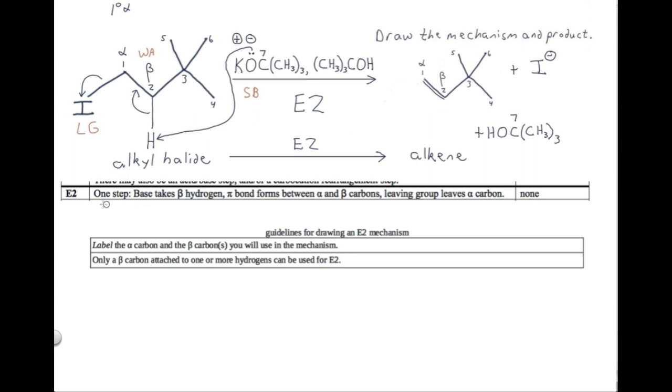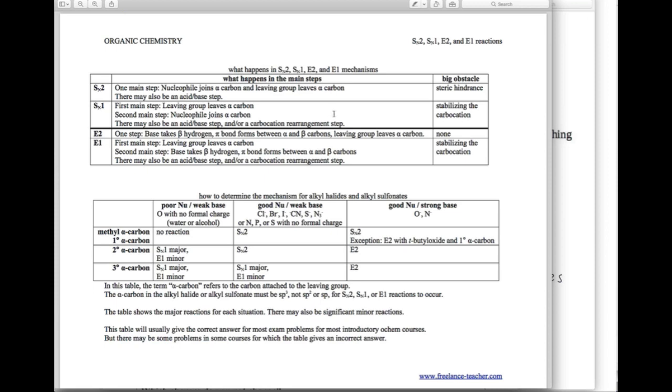Again, make sure you have memorized exactly what happens in an E2 mechanism, because the hard part is how do you avoid getting E2 confused with SN1 and SN2. It's very easy to get SN1 and SN2 and E2 and later E1 mixed up with each other unless you have clearly memorized what happens for each of those reactions. So make sure that you have memorized what happens in an SN2 reaction, what happens in an SN1 reaction, and what happens in an E2 reaction. All of these things that you need to memorize, remember, are in this handout.